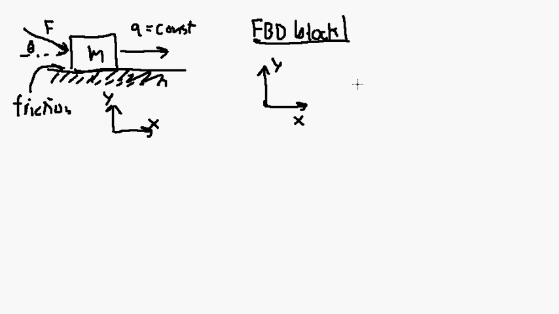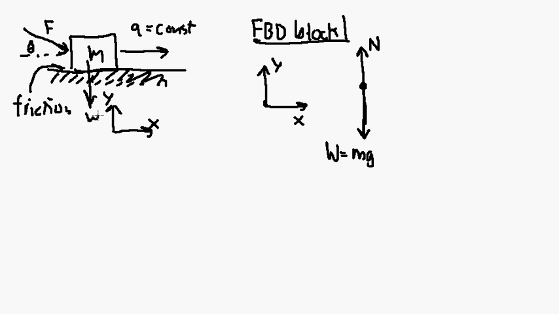The weight is acting downward, so we do that. I'm just going to call it mg. Weight equals mg. We have a normal force acting upward, so I'm going to make that N, going straight up. It's perpendicular to the surface of the ground. Acceleration is constant, but that's not part of our diagram. So sketching them over here, there's weight, there's the normal force, and then there's a force due to friction that's going to act this way.